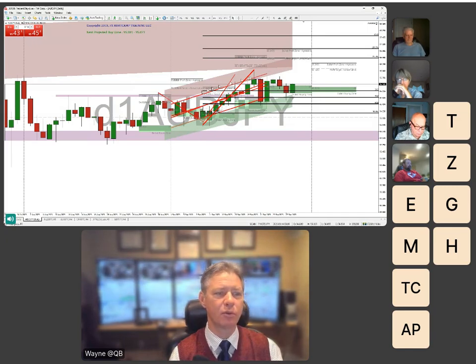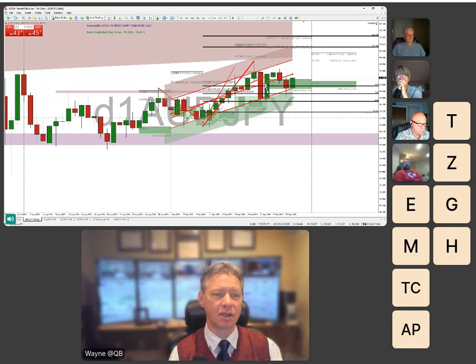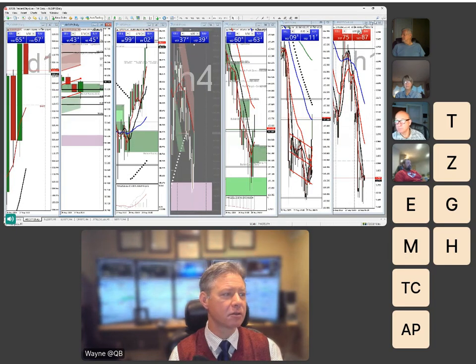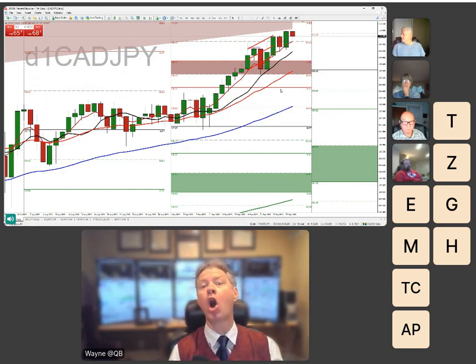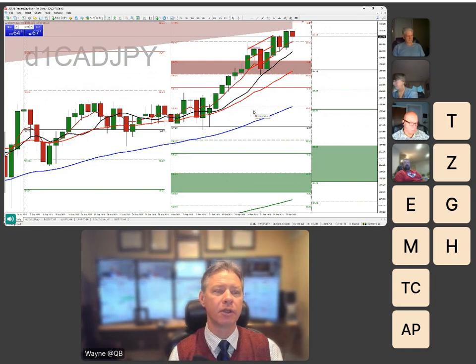You can see my price action pivot points, which is a combination of standard deviation and linear regression. And so, anyways, it's pointing up, and this is an interesting place for it to bottom, right? Because then it does predict up to what, 96, right? Maybe a higher high. So that's Aussie yen on a higher time frame, CAD yen on a higher time frame. And we're riding not the 2155, we're riding the 58. Whoa, that is fast.